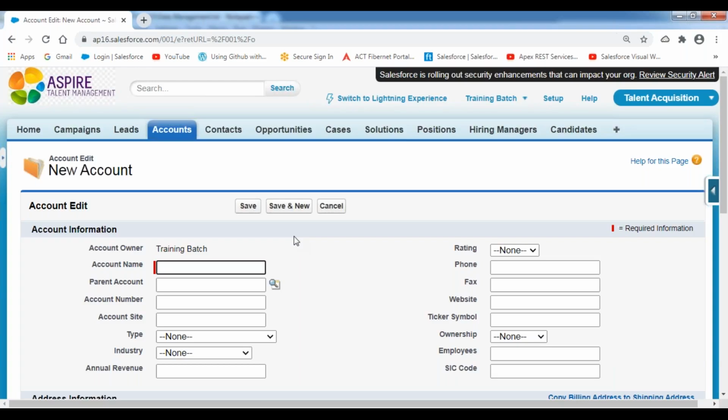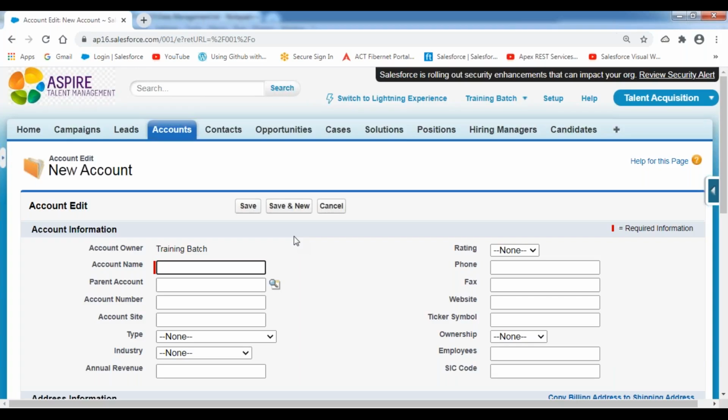Now, if it is some 10 records to create, then I can manage my time, because only 10 records are there. I will create them one by one. But if I want to create thousands of records, then it will take more time, right? Yes, it will take much more time, because creating the records one by one will take a lot of time.